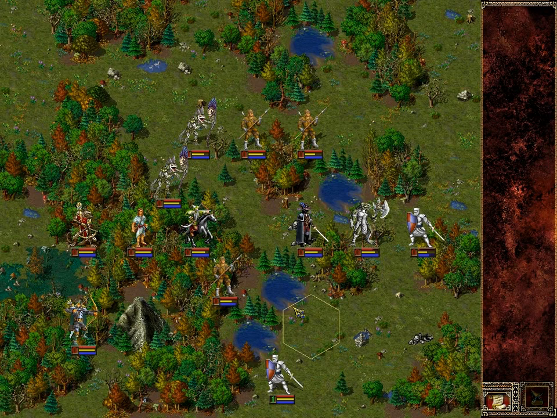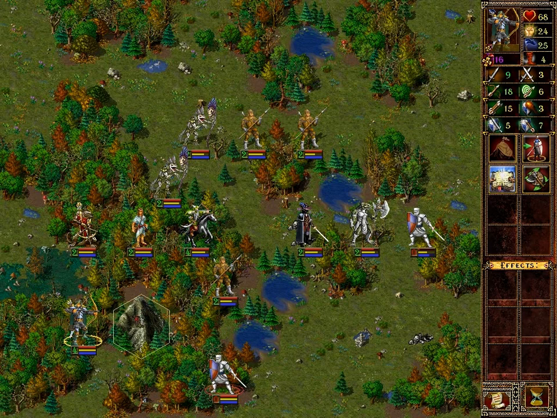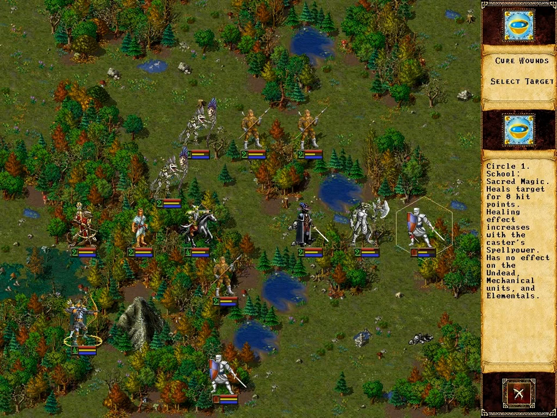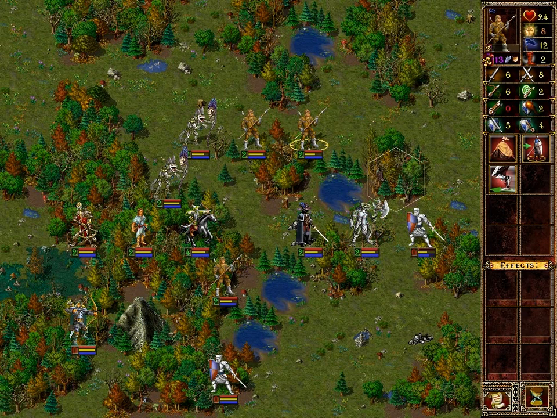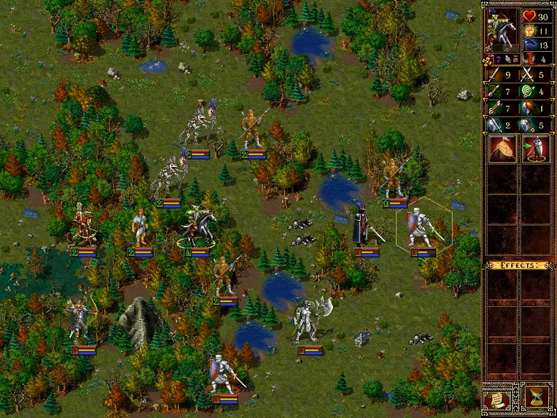Why did you do a force march like that? Do you have charge? No? I guess I have no clue why you did that. Let's heal him. Run you down this way. Take away his parry. Kill him.